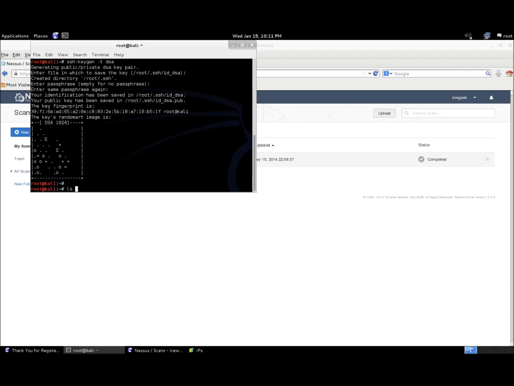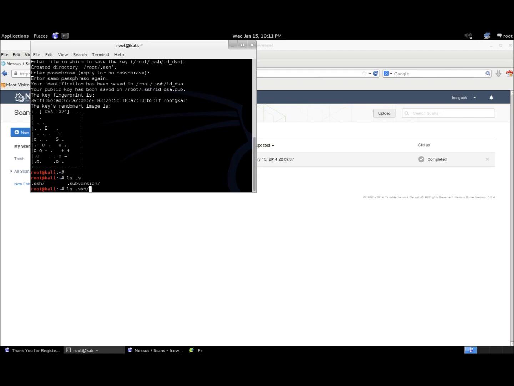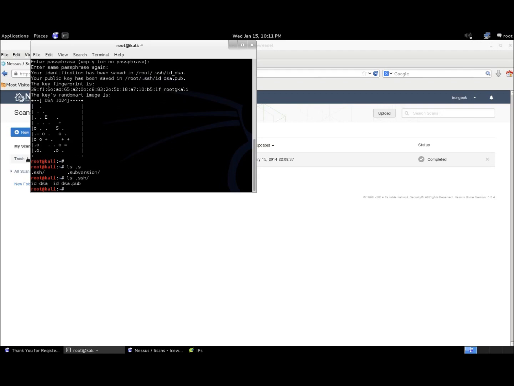So now we have that key, and we want to go ahead and put our public key out there. So if I do ls .ssh, notice that I have the public key, and the one that doesn't have .pub on the end, that's a private key. And I want to transfer that public key across the network over to my other box. That's easy enough. We'll just do scp, .ssh, specify the file. In this case, we want to make sure we put the pub, not the private key, because your private key is out there with everybody. Well, it's not particularly private, and it's not particularly good for your security.